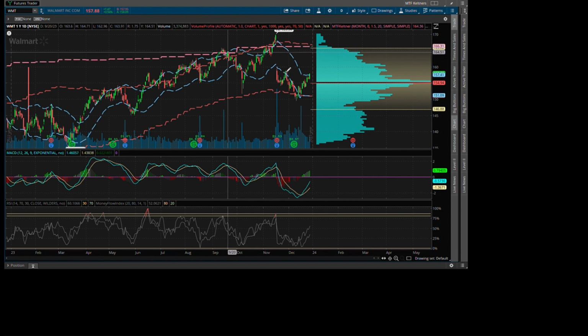approaching that zone. Now institutions don't always tap the very tops and the very bottoms. They tend to get in just before the tops, or just before the bottoms, and get out just before the tops. So they can't get their fills at the absolute highs and the absolute lows. They have to get their fills where there's liquidity, and so they get their trades filled, and then price usually continues just a little bit further in the direction of the trend before exhausting and reversing. And so this told me that potential for that to happen was high enough, worth taking a trade.